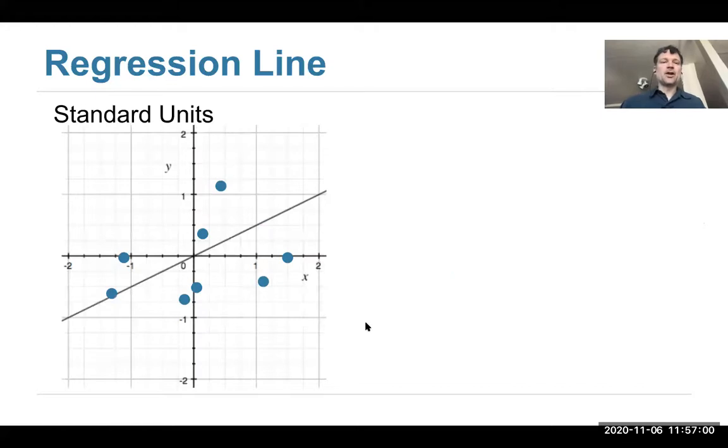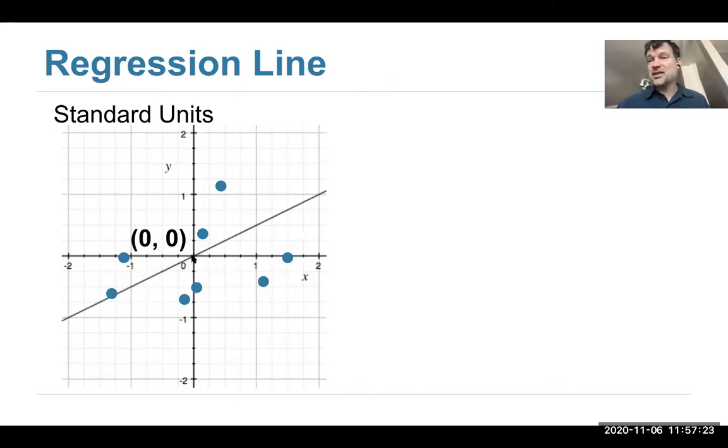Okay, so if we draw the regression line through a bunch of points, this is your best prediction line, your line of best predictions. Then in standard units, the picture will look something like this. Your dots here are the data points. This line here is the regression line that you get with this formula.